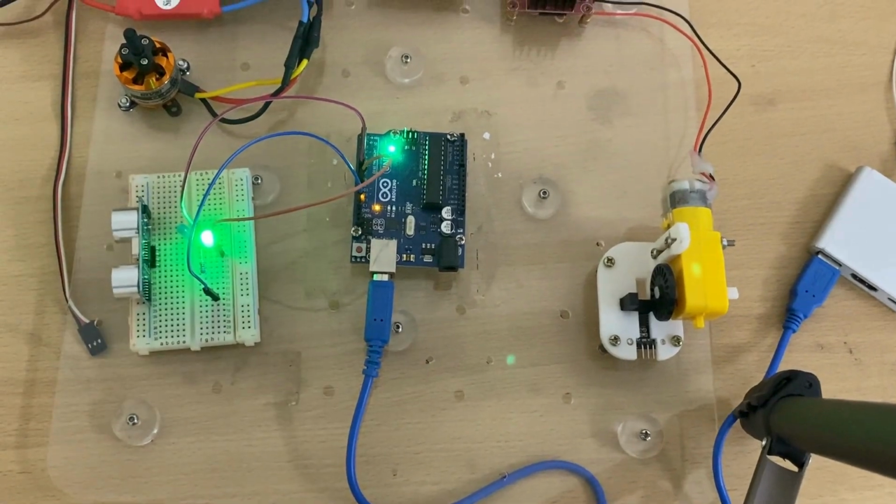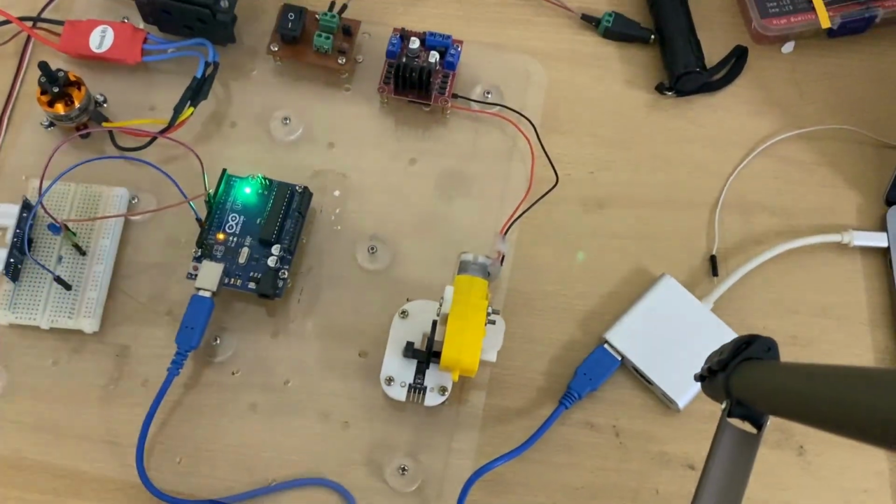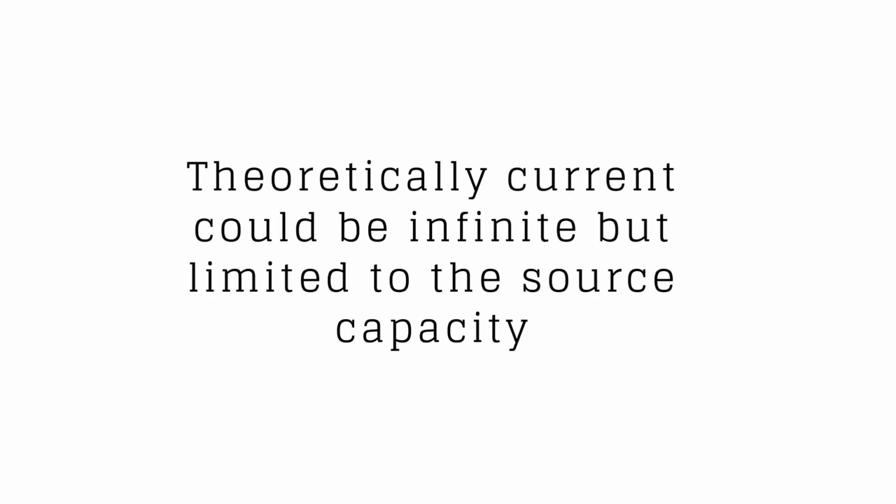But what happens when we do not use any resistance in the circuit with the LED? Without a current limiting resistor, the LED can potentially draw an infinite amount of current, limited only by the internal resistance of the Arduino pin, which is very, very low. However, this practice is not recommended and it can damage both the LED as well as the Arduino. Always use a current limiting resistor when connecting an LED to an Arduino or any other power source.